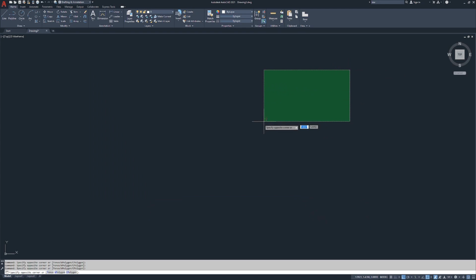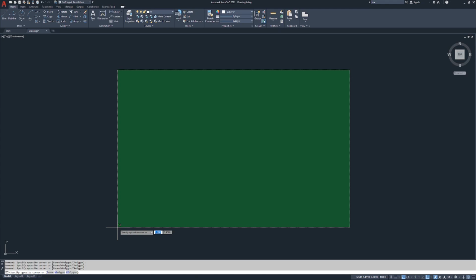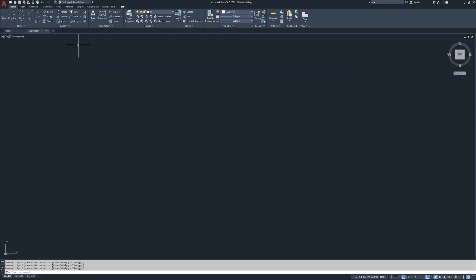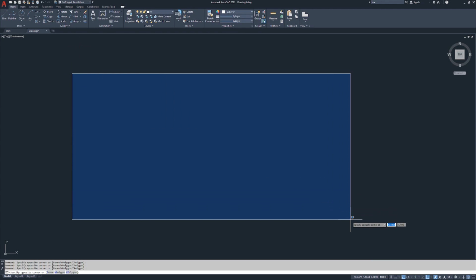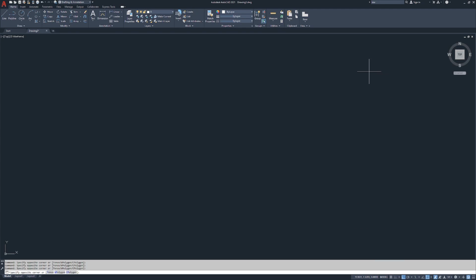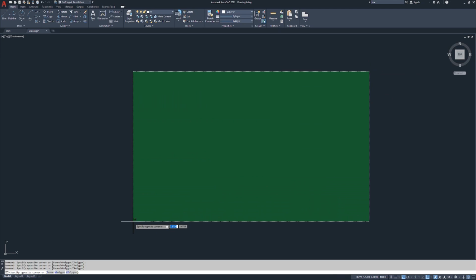If you click from right to left, it's a green filled box, and the border is dashed. This means that any object that this box is crossing will be selected. So left to right, it's only going to select objects that are completely within this blue area. If there's lines shooting outside of our selection, it will ignore those lines, like they're not there. That's left to right. Right to left, it picks everything that it's crossing.